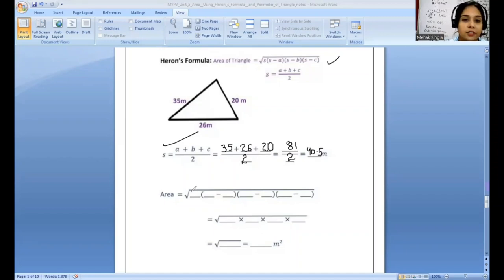Now we're going to put all the values here. What is the position of this number? Yeah, 40.5. And what about this whole bracket, 40.5 minus 35, what am I gonna get here? Then after subtracting, 5.5. Yep, I also got 5.5. What about this bracket? 40.5 minus 26 is gonna give me 14.5. Yeah, good, good going. And what about this whole bracket? 40.5 minus your c which is 20 is gonna give you 20.5.